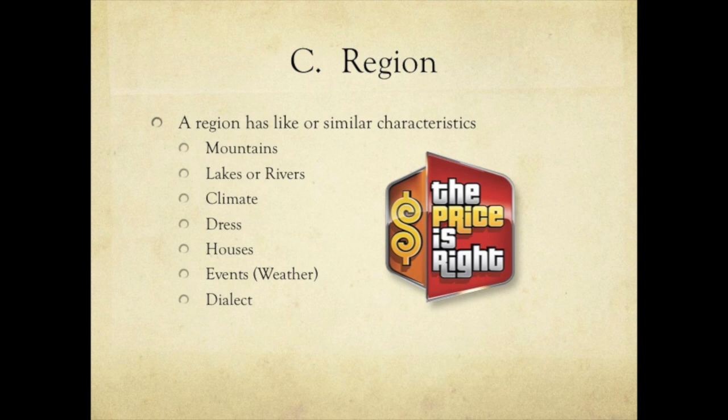Lakes, rivers. If you've ever been to the city, you've been to the Ohio River, or you've seen the Ohio River, but the Ohio River is made up of the Youghiogheny and the Allegheny rivers. Those two rivers most of us have been to, or we live near, and therefore that's part of our region. Climate. Think about the four seasons we have here. Although our climate this year was pretty good, considering we haven't had a summer like this in a while.